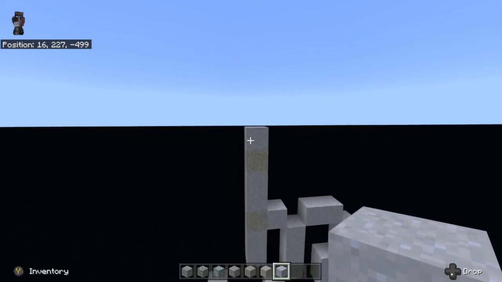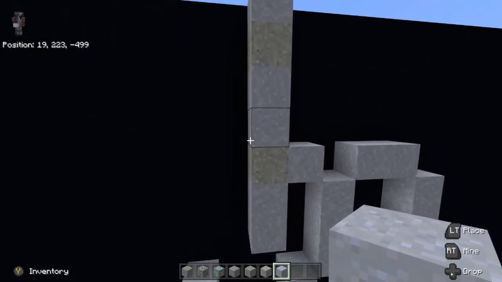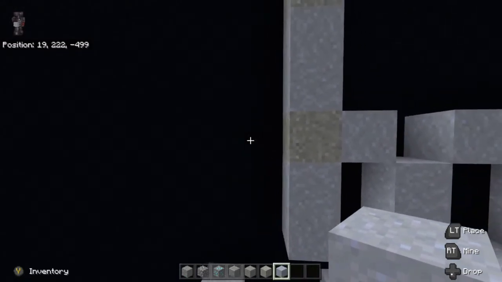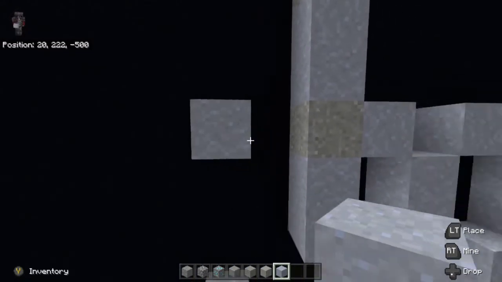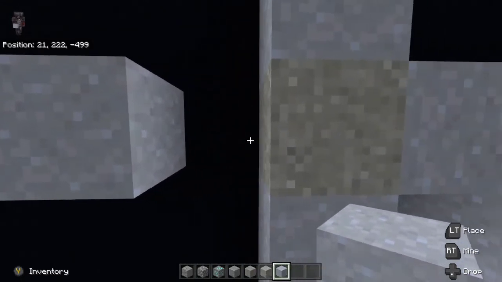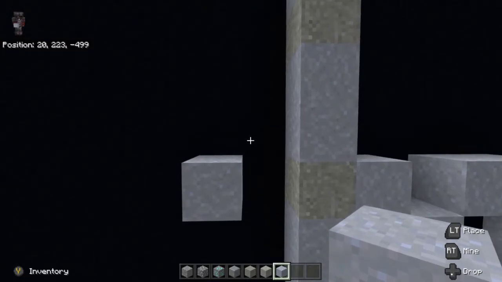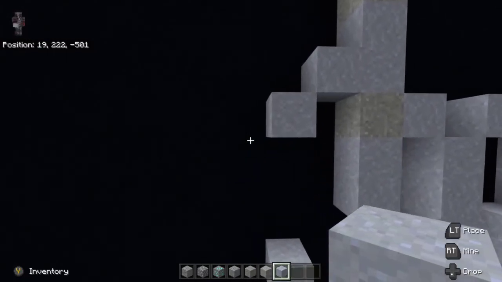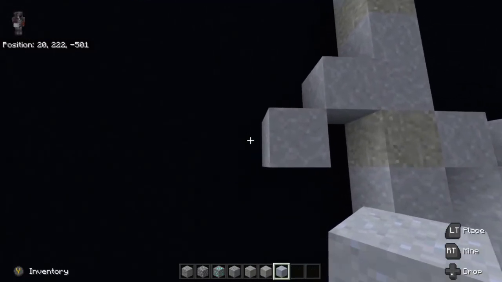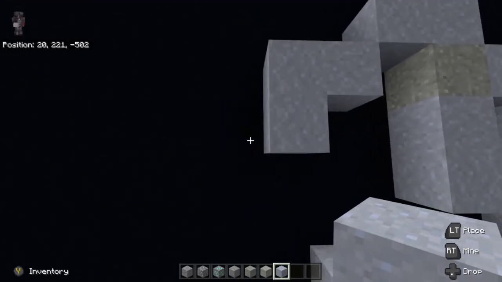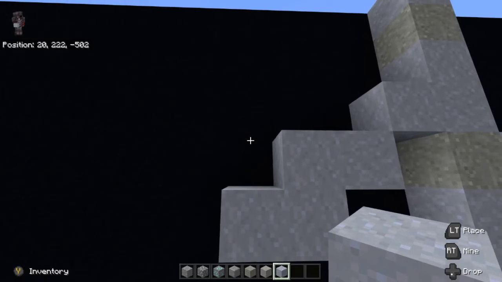Okay. Next thing we're gonna do is we're gonna go to the left of the light gray concrete powder. We're gonna skip a gap, so it's a 1 block gap right here, and then we're gonna place upright diagonal from that block, another clay block, and then we're gonna place 1 more clay block to the left of that. Underneath that clay block, we're gonna place a clay block underneath it, and then 1 to the left.